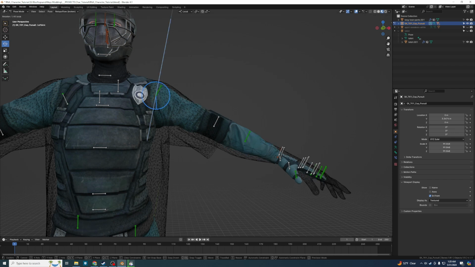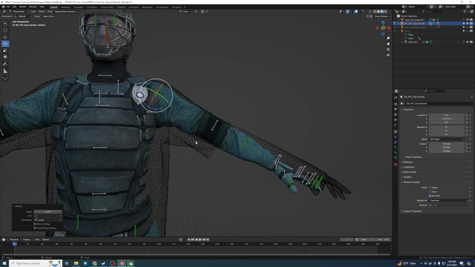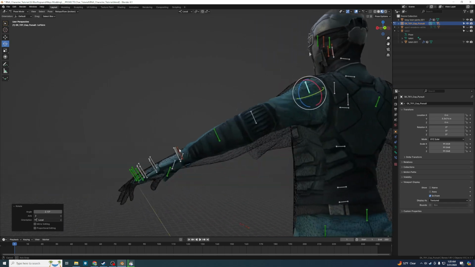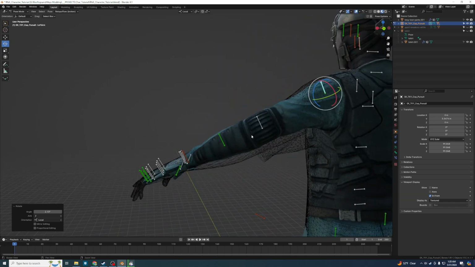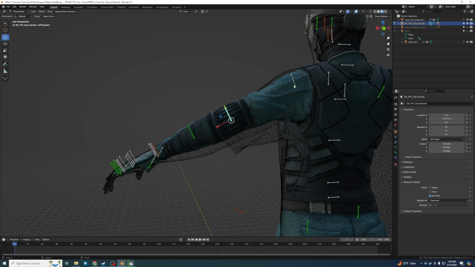Make sure we select the right bone. Put a negative at the end of this. Oh, actually, I think we need to just keep it positive. Okay. You can just flip-flop and whatever looks right, you just go with that. And let's see, if I move this down, yeah, it's going to do that. Actually, let's undo that.